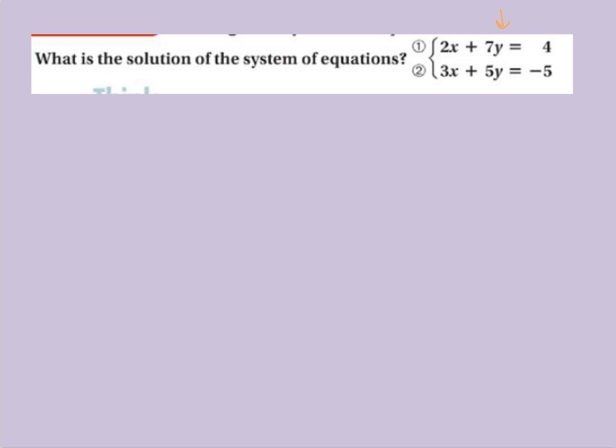So if I'm going to choose y, what I'm going to do is multiply the top equation by a number and the bottom equation by a different number so that they cancel. A lot of times it will be whatever the coefficient is. So if I multiply this top equation by 5, that would get me 35 as my y. So I'd have 2x times 5 would give me 10x plus 35y equals 20. Again, you have to multiply it into every term.